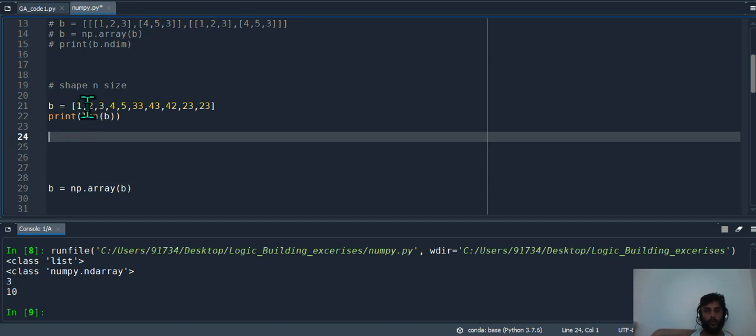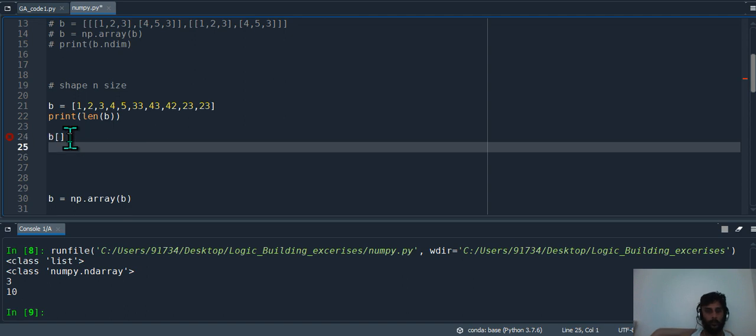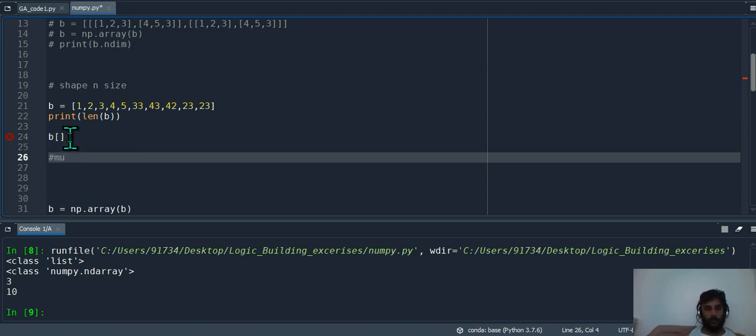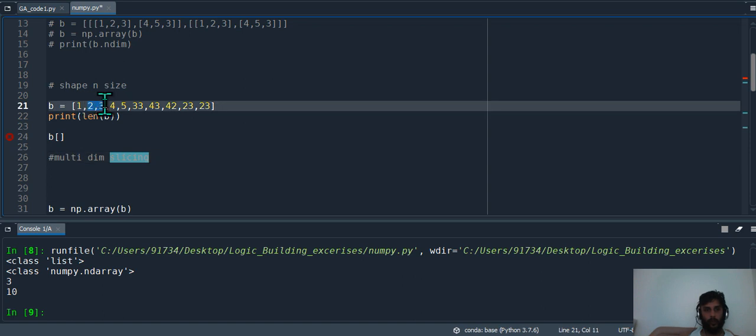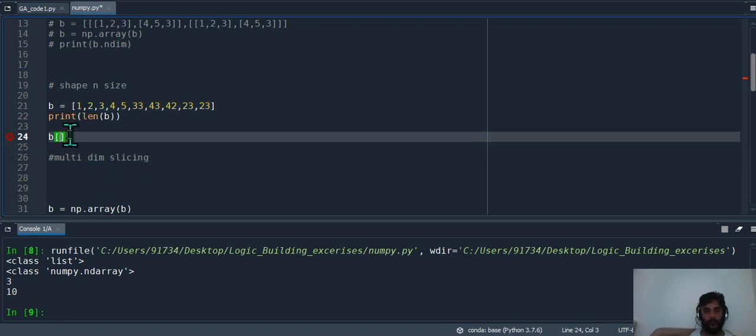So in case I wanted just 2 and 3, how will I go about it? Now this is another area you really need to take care of, which I'll get back to: multi-dimensional slicing. But for now, in case I just wanted 2 and 3, that is the first element, so I'm going to say 1, then put a colon, and then the second element is your 3, but you have to specify 3 here because the end is exclusive, so it's not going to take the third element.